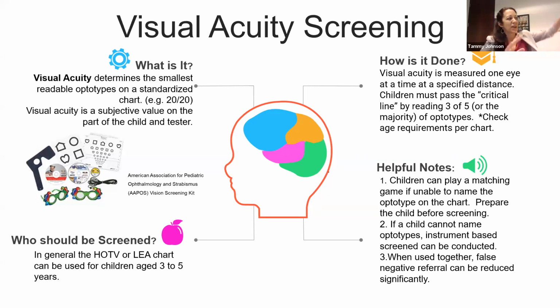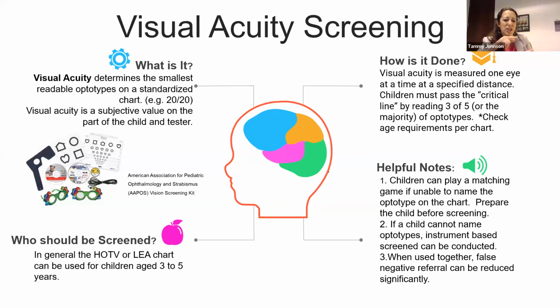I've seen the testers go by and say, no, there are 5 letters here and I need you to identify this letter. And they'll actually section off an area for the child to identify. That's a big no-no for vision screening. The child has to be able to identify it without it being sectioned off, because you've just made the child pass, especially an amblyopic child, where they need to be able to see all of the letters together in the line. You've made it easier for them to section off a single letter and then read it. So never touch or get near the chart when the child's reading it.